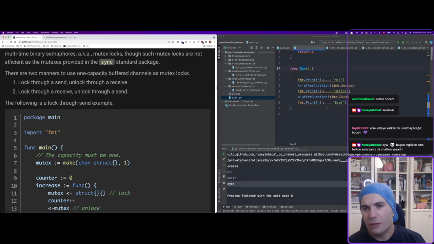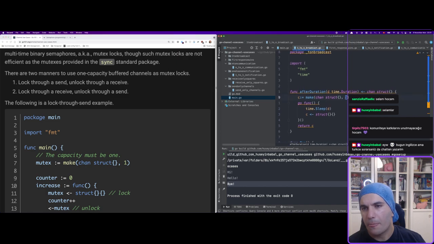So here we used a channel. You see, the capacity of this channel is 1. That means when you send a value here, without reading this value from the consumer side, you cannot send another one. It will be buffered. That means there is no way to access this value from multiple places, so you need to wait for the current value to be consumed by a consumer. You cannot put as many values as you want within this channel.